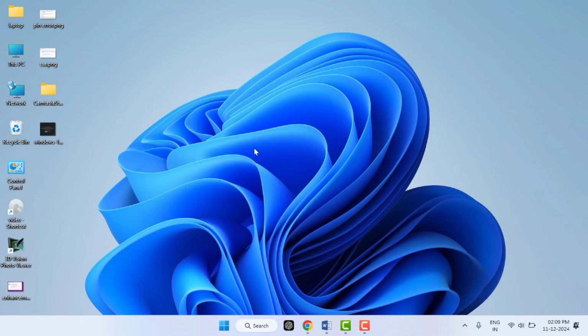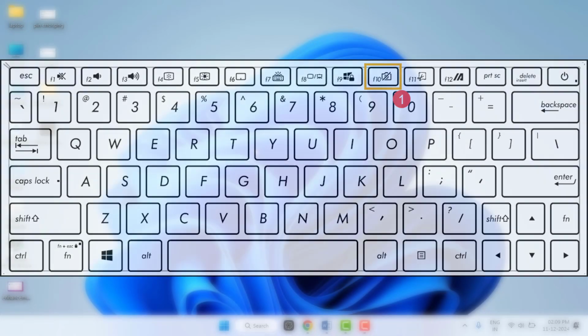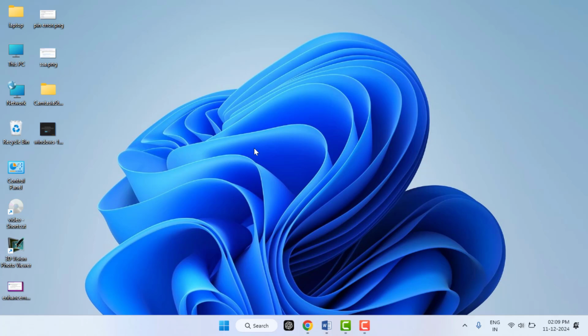So now guys, the latest laptops come with a built-in camera key. So press the camera key on your keyboard, or hold the function key and then hit the camera key on your keyboard. From the keyboard you can also easily enable and disable the camera. Okay, so if the camera button was accidentally hit on your keyboard, at that time you can also face this type of problem. Okay, still in case you are facing the same type of problem, now you can try the next method. Now you need to reinstall the camera driver on your PC.